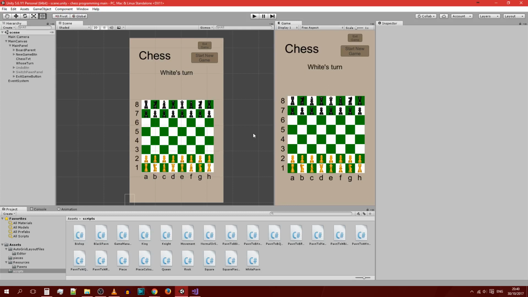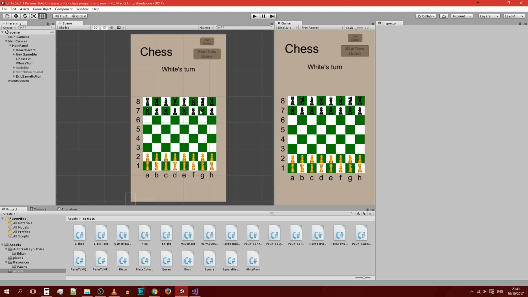So, as I said in the last video, we are done with programming the logic part of chess. So all of our pieces can move exactly as we want them to move. And now we're just going to be doing basically visual things, so making a menu and things like that. Today's video won't have much to do with that. I'm just going to explain a few things of how you can export this, well, not really export it, but make a build for your Android phone.